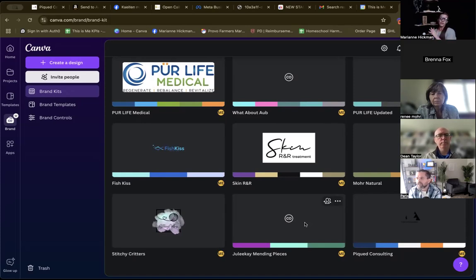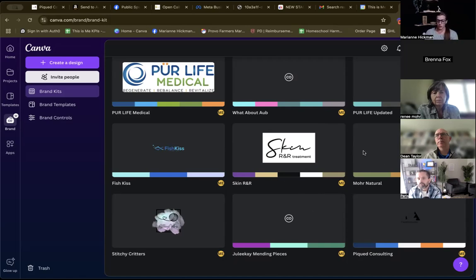One word of caution though, there's a difference between sharing your stuff on Canva and making it viewable and editable by someone else versus adding someone to your team. If you add someone to your team on Canva, you can only do that under Canva Teams, and you get charged for the person that you add to your team. You're essentially buying them a Canva subscription. So don't do that unless you are meaning to.